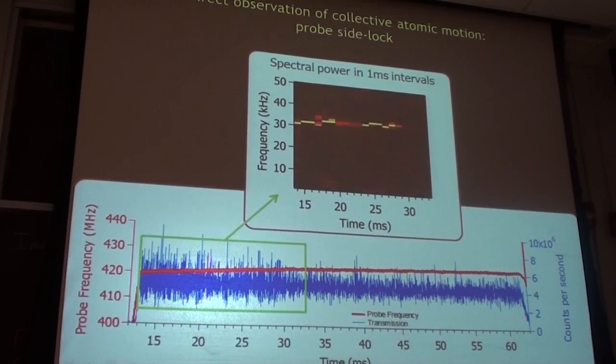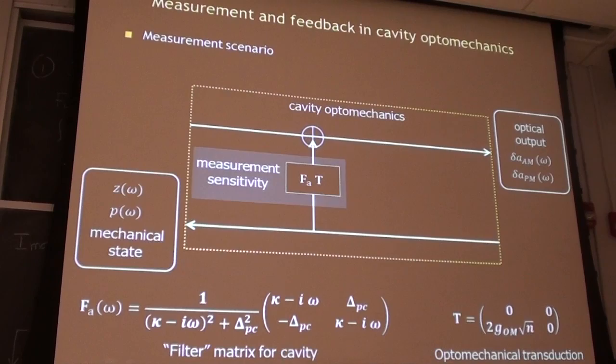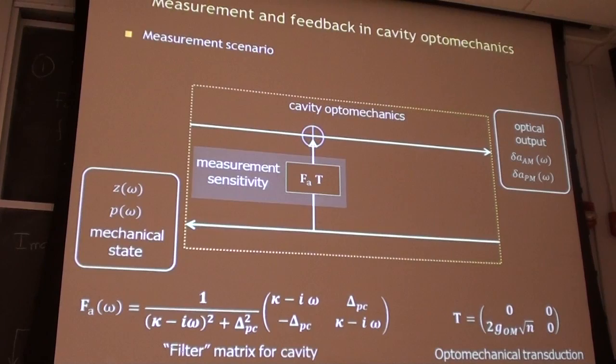In a diagrammatic manner, what I've shown you is the following. Let's say I want to sense the mechanical state of my system. The way I'm going to do so is use the fact that mechanical displacements translate into modulations of the cavity field. So this line here represents the cavity field. And I can detect it, let's say, by looking at either amplitude or phase modulations at the output. Now, depending on experimental conditions, I can ask myself, how do changes in the position and momentum of the mechanical oscillator impact the field inside of the cavity? And those relations would be given by various matrices that relate, in a sense, inputs, which may be position and momentum of the mechanical system, to outputs, which would be the modulations of the cavity field.